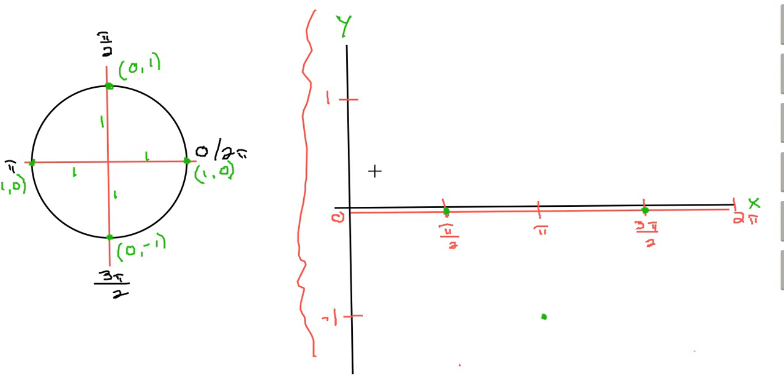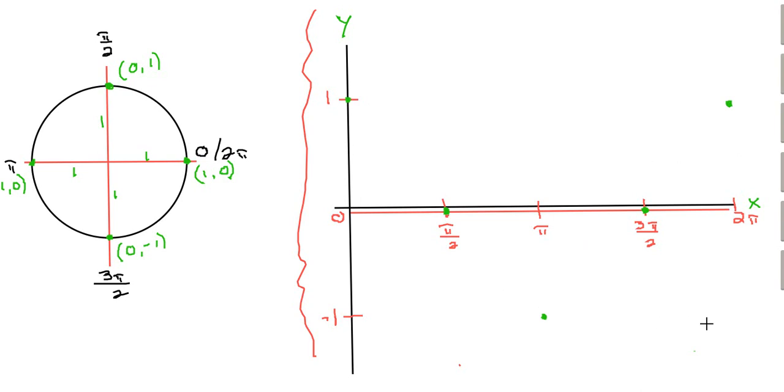Finally, at 2 pi, which is also going to be the same as 0, we're going to put the same dot here, wherever it ends up becoming. At 2 pi, we have an x value of 1 over the r, which is 1. 1 over 1 is 1. So at 2 pi, we then go up and plot a point at positive 1. And again, that's going to be the same thing as 0 radians, as well as negative 2 pi radians, as well as negative 4 pi, or 4 pi, 6 pi, 8 pi.